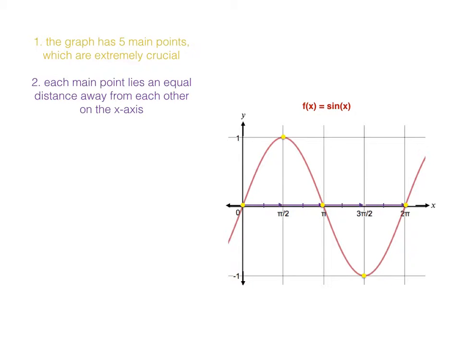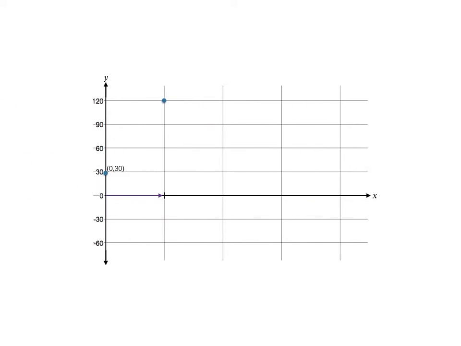Therefore, it would apply in this situation, and we must take it into consideration. Looking back at our graph, and using the two important factors we just learned, we can determine where to plot the next points. We already have the first crucial point at (0, 30) to get us started. Remembering that we are increasing, the second crucial point will be at the maximum, 120 degrees Celsius. We'll plot the point at y = 120, and on the x-axis, we'll add a tick underneath the point, but just leave the value blank for now.